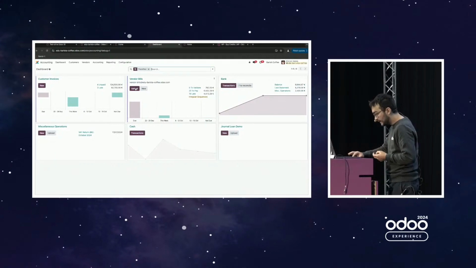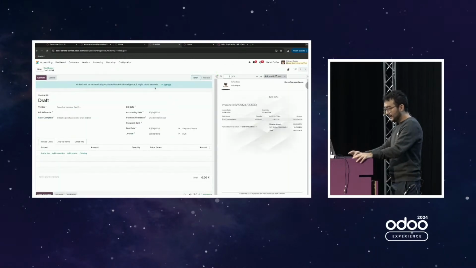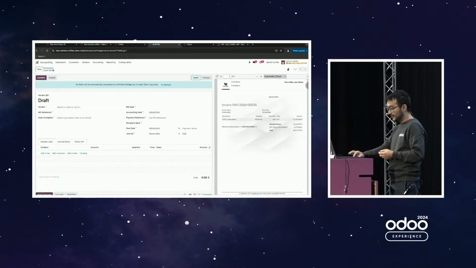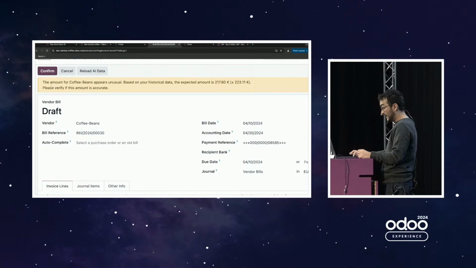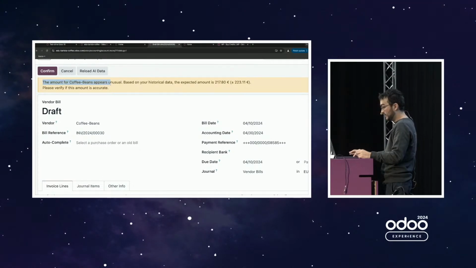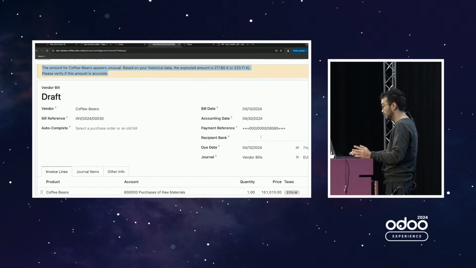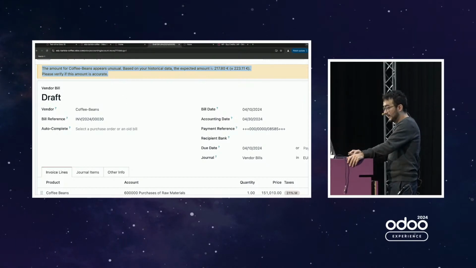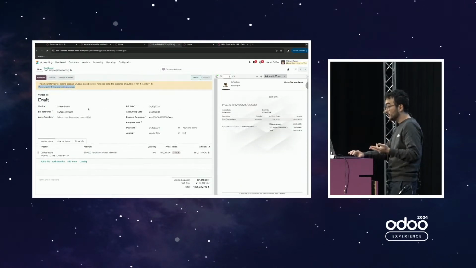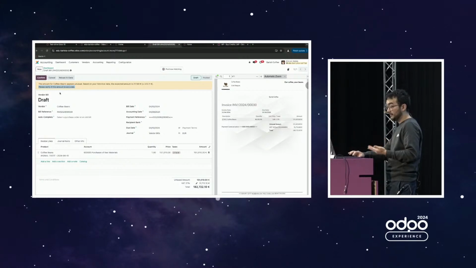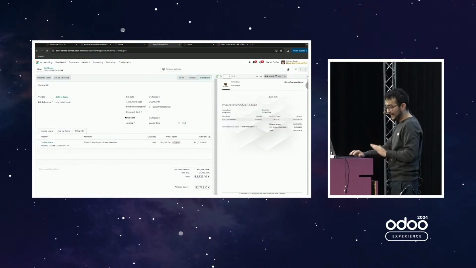Now let's do one quick other example, and I'll upload what I call here an abnormal invoice. So it's again scanning the invoice. It takes a few seconds, as you can see. I press refresh, and you see that we have a warning on top. The amount for coffee beans appears unusual. It's for 151,000 euros, so sounds a bit problematic. It tells me what the expected amount is, and it asks me to validate if the amount is correct. So that's also a good time saver, and it's good against potential scams. Oops, nope. I don't want to confirm it. So yeah, flagged as spam.